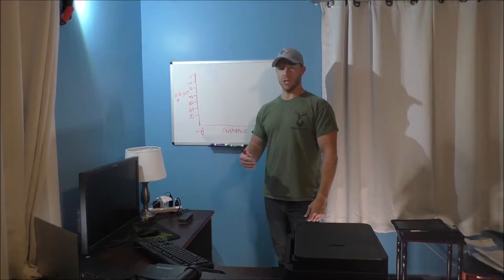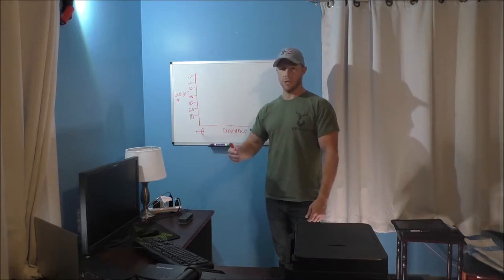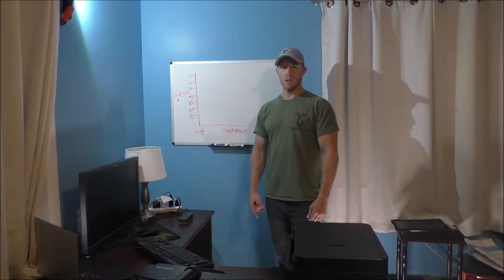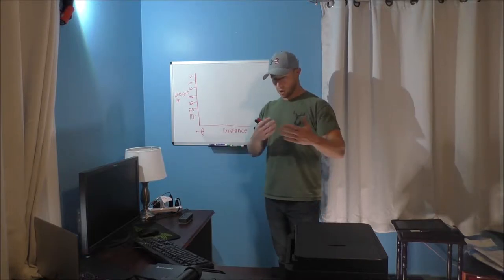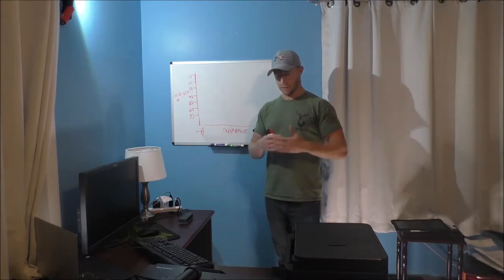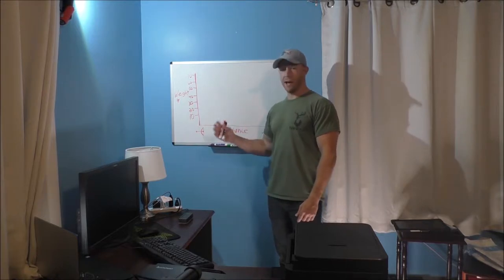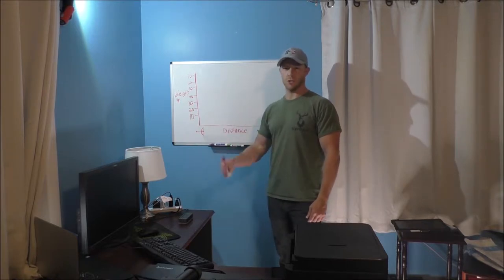When we're talking about the energy of a bow it all starts in the limbs and we can easily calculate how much energy we're going to be able to store in the limbs simply understanding the force and the distance. So the force is the force that you exert on the bow which obviously sounds like the draw weight and the distance is the distance that you draw that weight. Sounds an awful lot like the draw length. However it's not quite that straightforward and I'm going to use this graph to help illustrate that point.